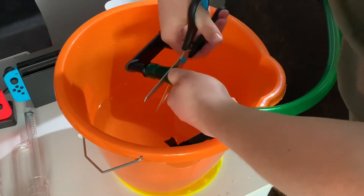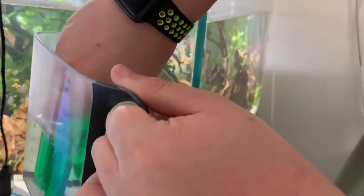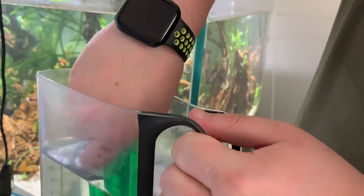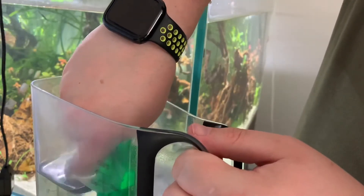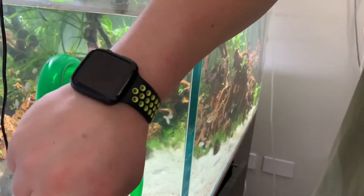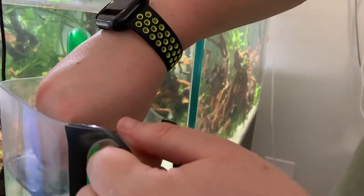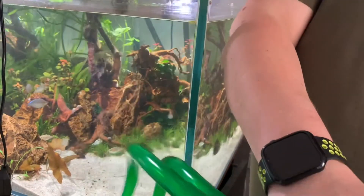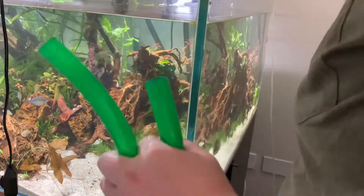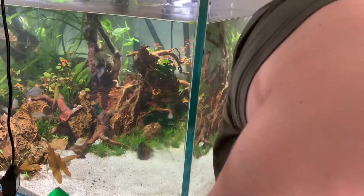Here we are — we've got both ends removed. We're going to put them into hot water just so they're loosened up to apply to the new pipework. I actually got some glass pipework from China — it cost me about £18 including shipping through AliExpress. All we're doing here is soaking both ends of the tube in hot water just to loosen them up slightly. It makes it much easier to apply them to the new pipework without having to force them on — they'll go on really easily. It's a nice little trick. It loosens the material a bit, allows it to stretch, and then forms a nice seal.